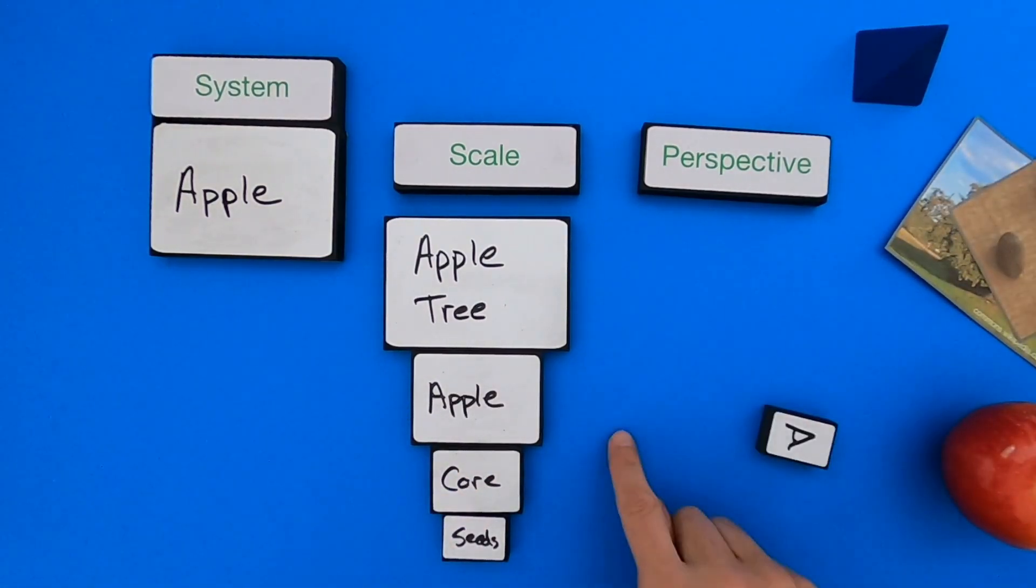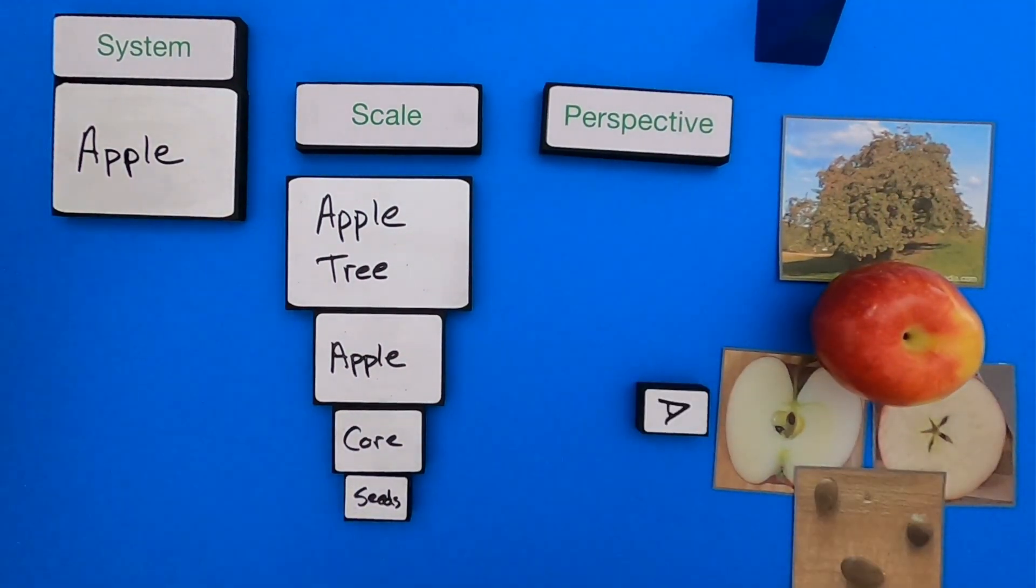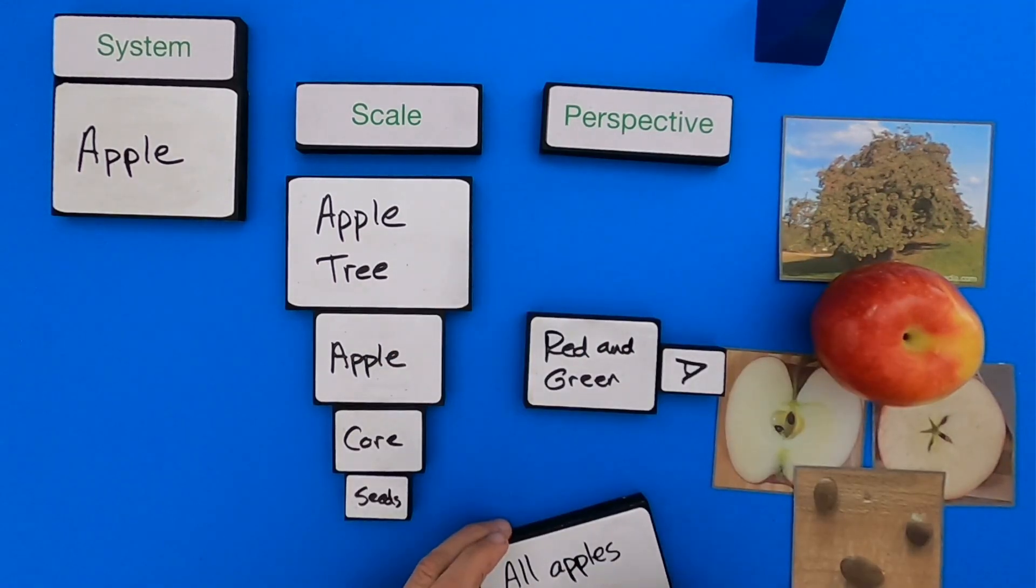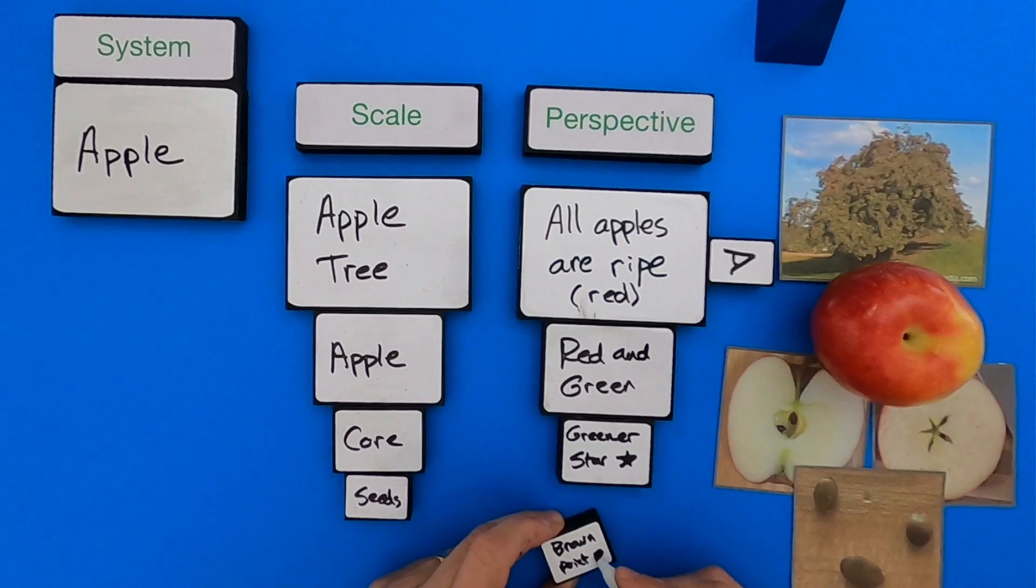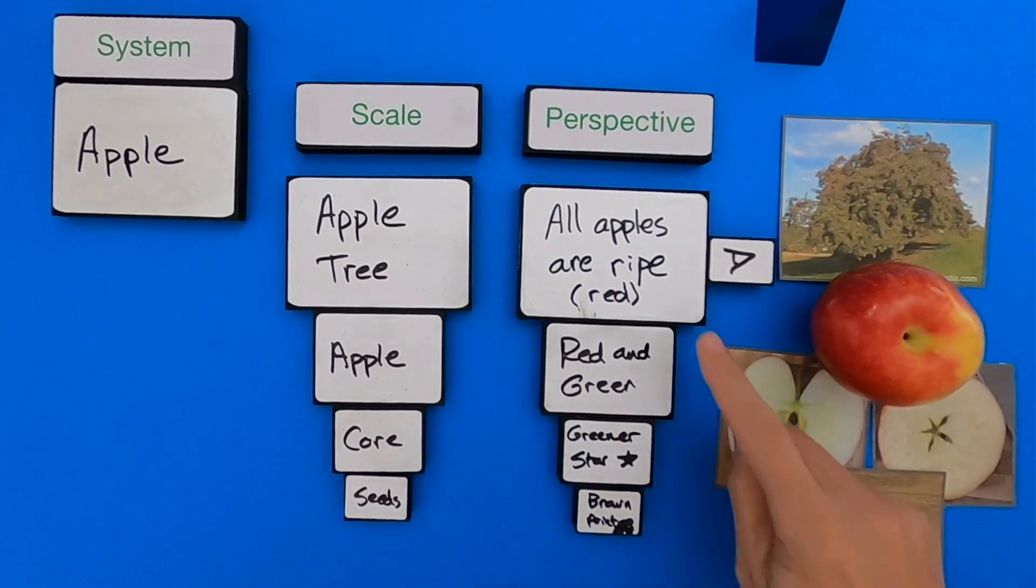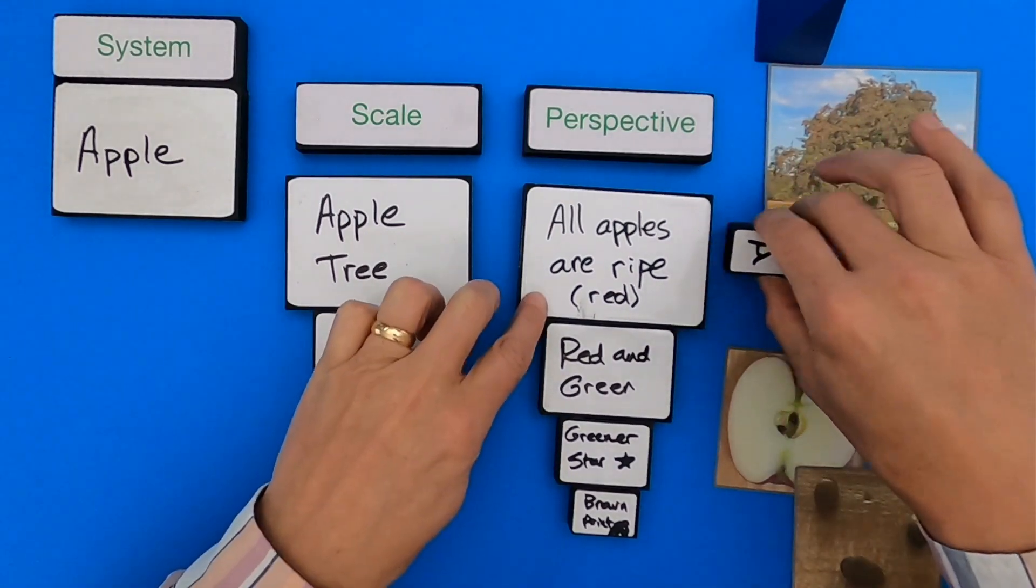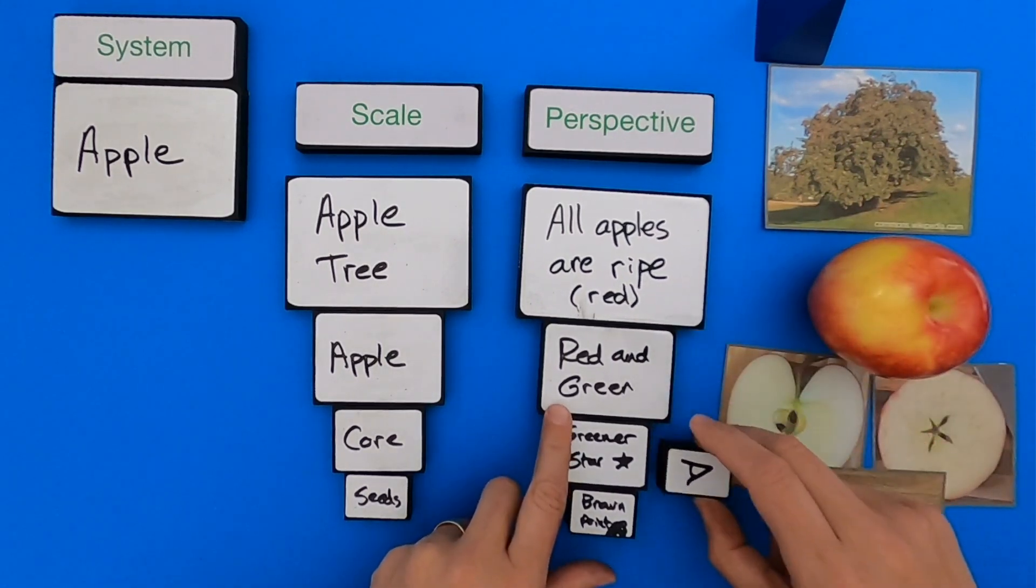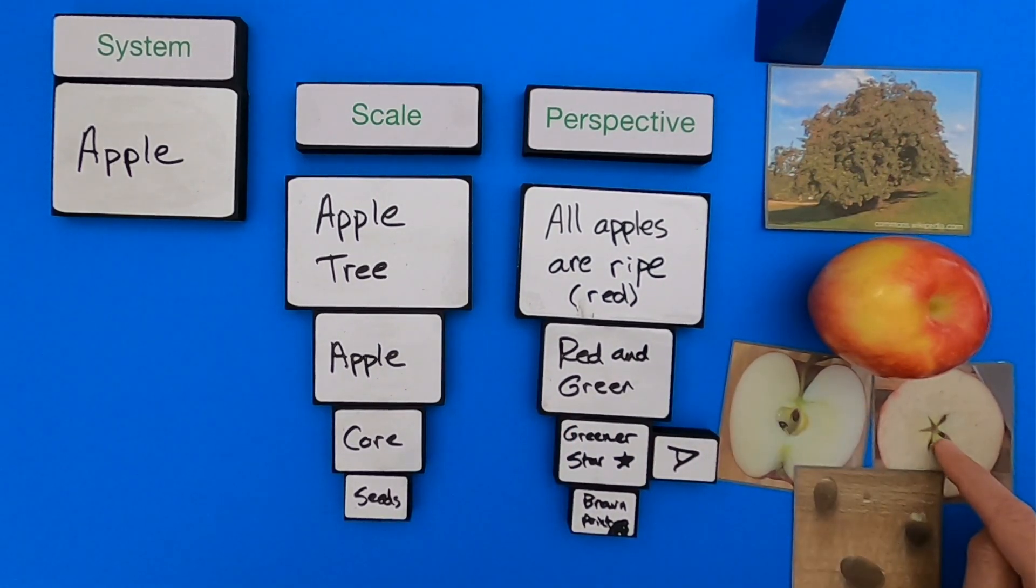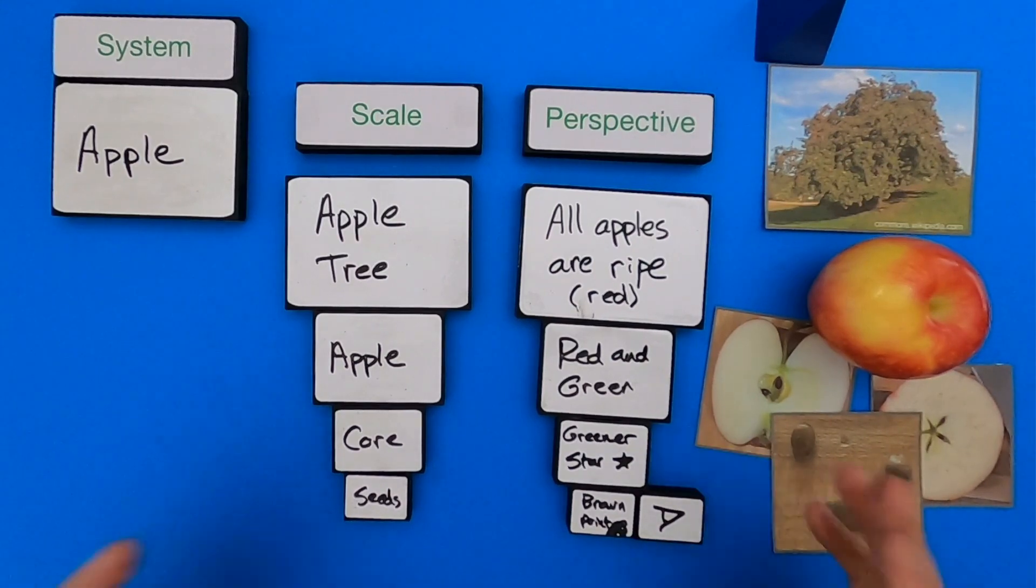The next thing is to write down my perspectives. What do I see at each level? First of all, it helped me to spread these out so I can see what I'm really looking at. Okay, so if I move my perspective around, I would say at the level of an apple tree, it looks like all the apples are ripe. They all seem to be red, so they must be going ripe at the same time. I've then got at the perspective of an apple that it's a red and green apple. I can see that there are some stripes on the apple itself. If I look at the core, at the level of the core, I can see the core is kind of greenish compared to the white flesh around it, and there's this weird star pattern that I don't normally see, but I would see if I cut my apples in a different direction. And then at the level of the seeds, I can see that they're brown in color, and there are these little points that are coming out underneath it. So that gives me a new perspective.